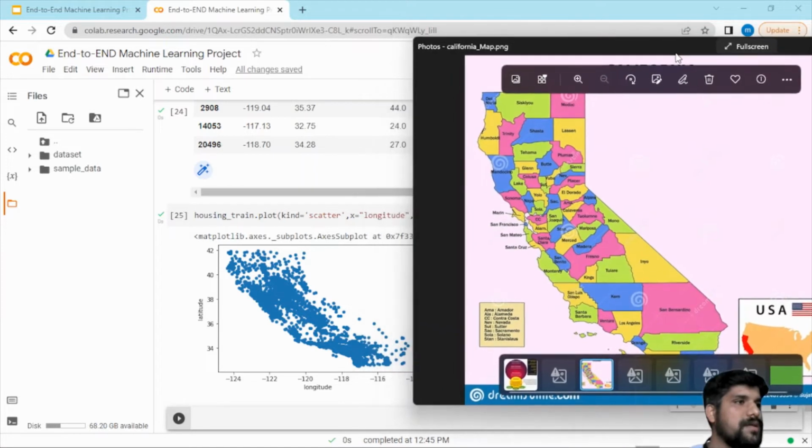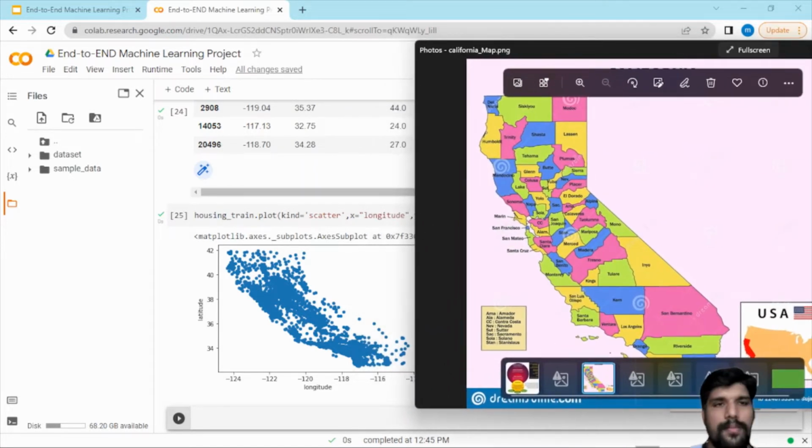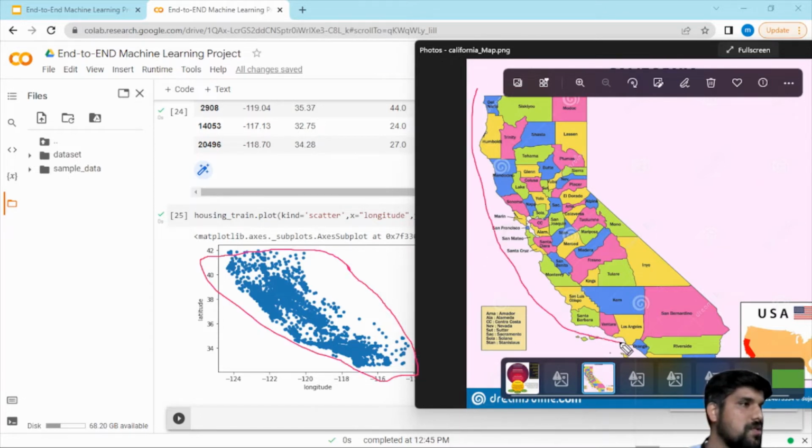If you look at the California map, it looks much the same as this. See, it is much the same. So we are correct: the data we have for California is almost similar to the actual map of California.